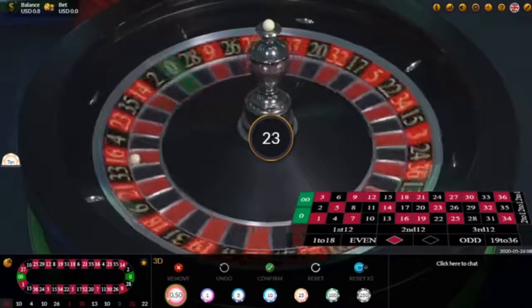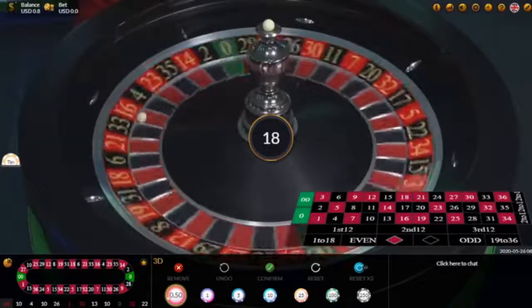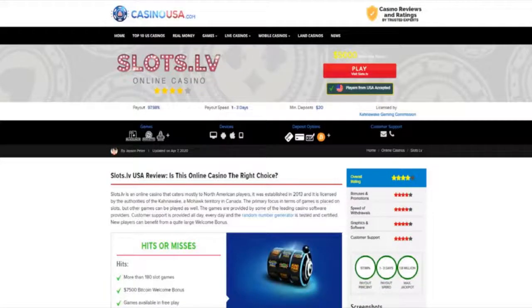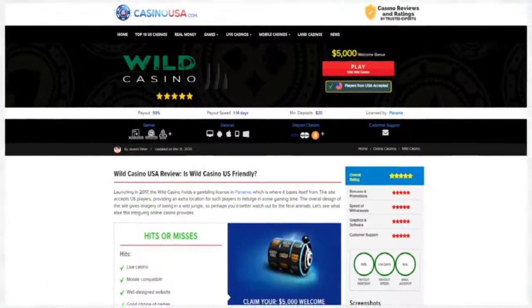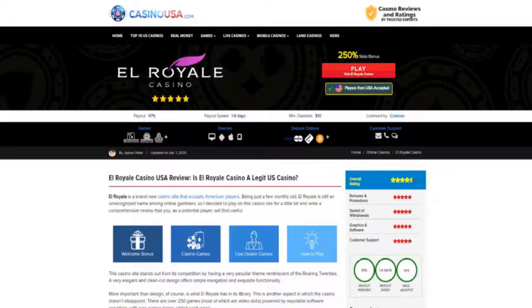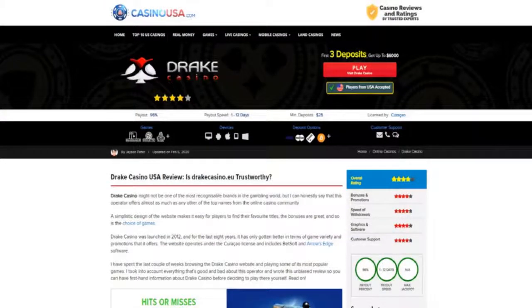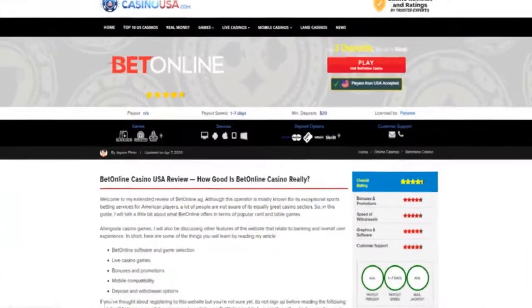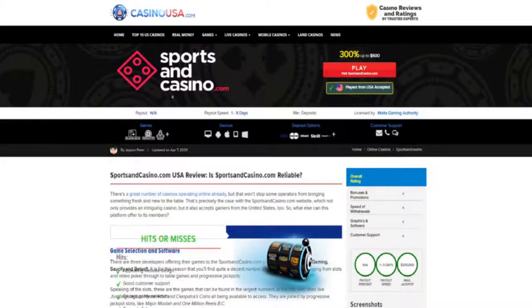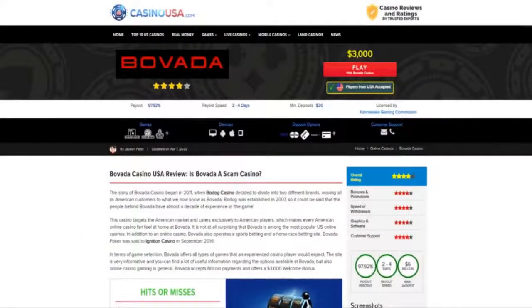Live casino games like this one are very popular with online players these days and offer players a fully rounded gaming experience. If you are looking for a live casino in which to play today's featured game, make sure that you visit CasinoUSA.com. By doing so, you'll find full reviews of all the best USA player-friendly casino sites and can claim our unique high-valued casino bonuses. Plus, thanks to our unique casino ratings feature, you'll discover the payout times, the games on offer, deposit and withdrawal options, and a whole host of other standout features of each live casino.